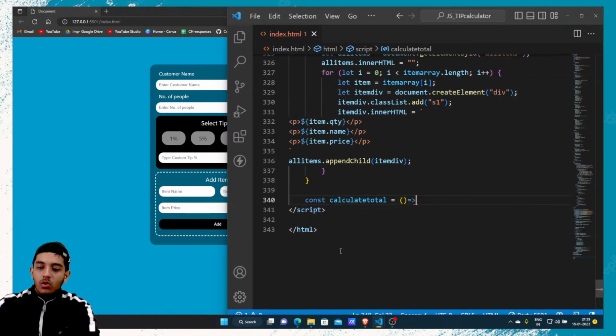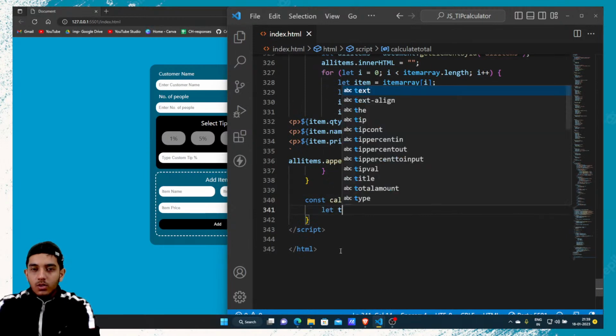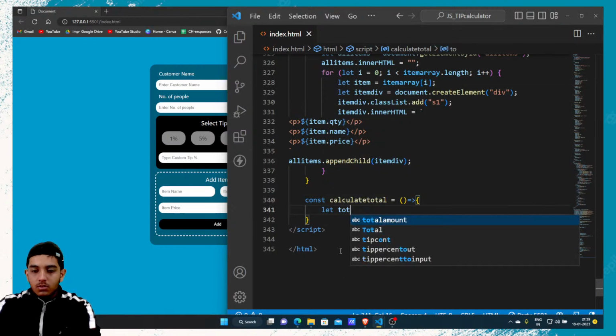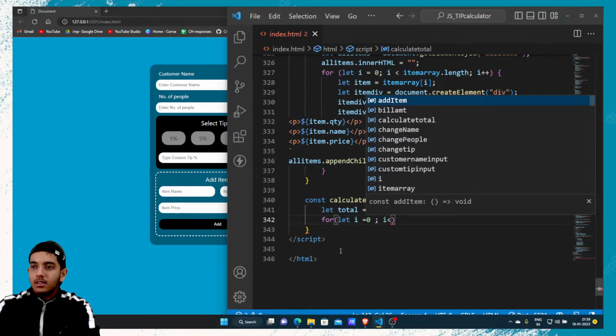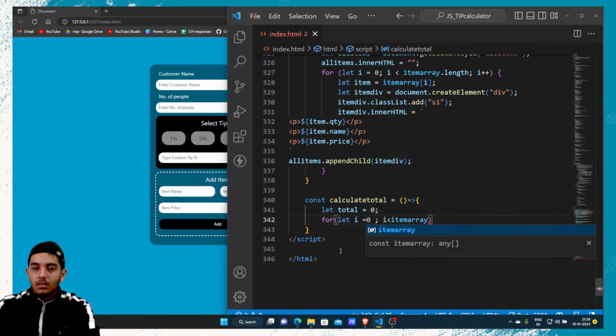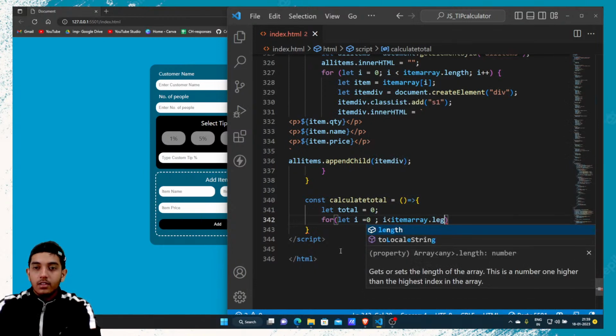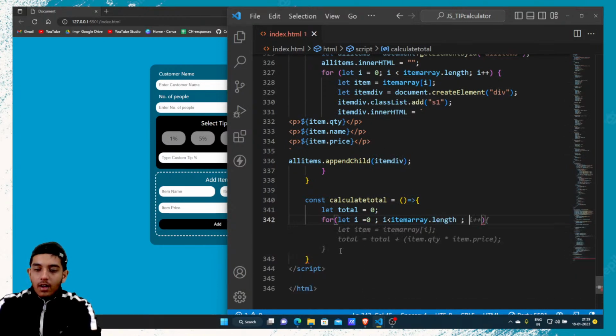First, total will be 0. Then we'll create a for loop: for let i equals 0, i less than item array length, i plus plus.